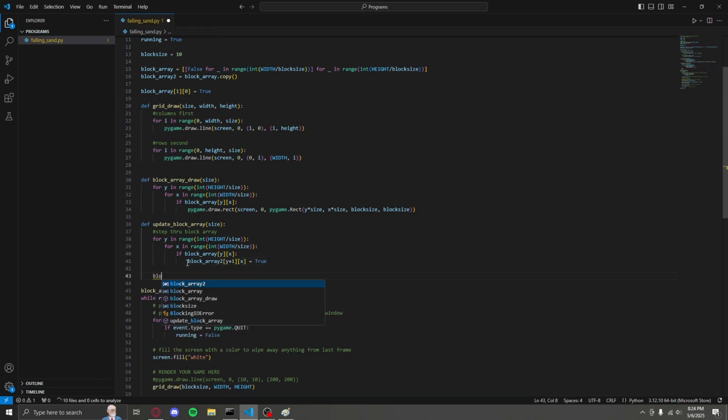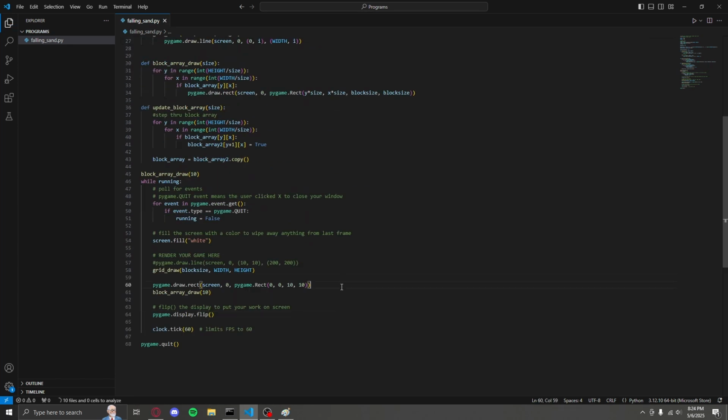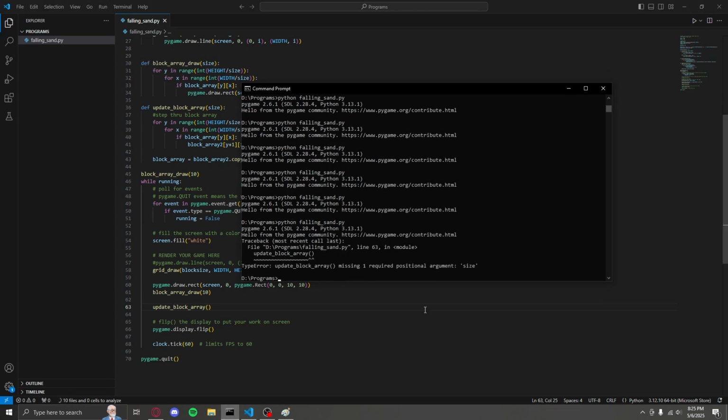Okay, and then block underscore array equals block array 2 dot copy, and this isn't gonna work the first time, but I wish it would. So now what we do is we do update block array.